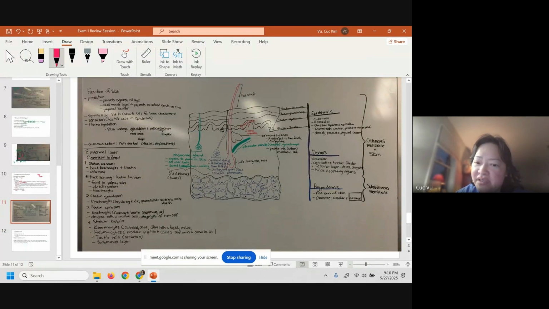Okay, so here's another in-class lecture that I provided. You can see that I went through the function of skin, the epidermal layers from superficial to deep. On the exam, oftentimes when students get this question wrong, they may know what the layers are, but they didn't read the test question. So they just automatically jumped to assuming that I asked from superficial to deep. But sometimes you may get a question that asks you to present the layers from deep to superficial. So again, make sure you read the question carefully. What is the question asking?